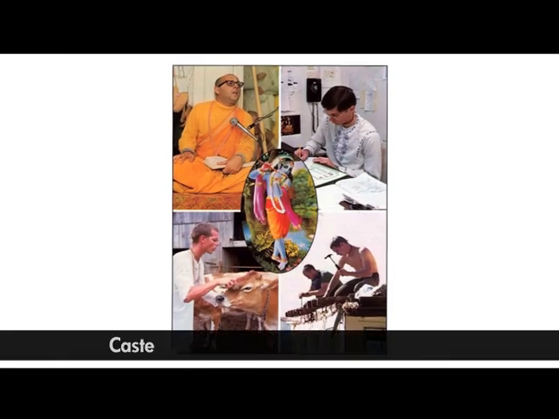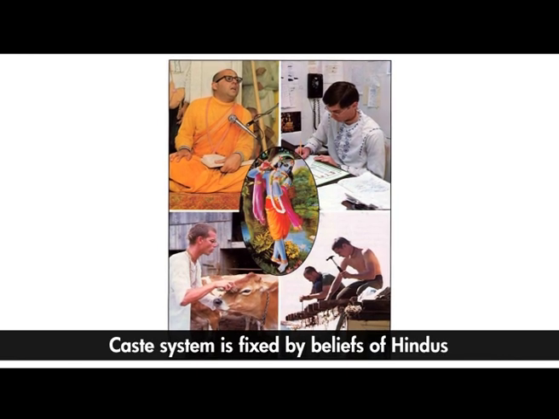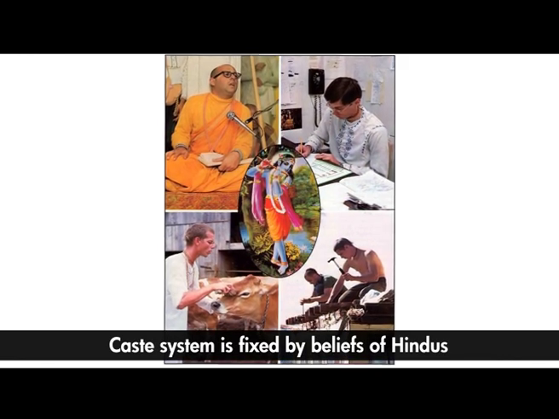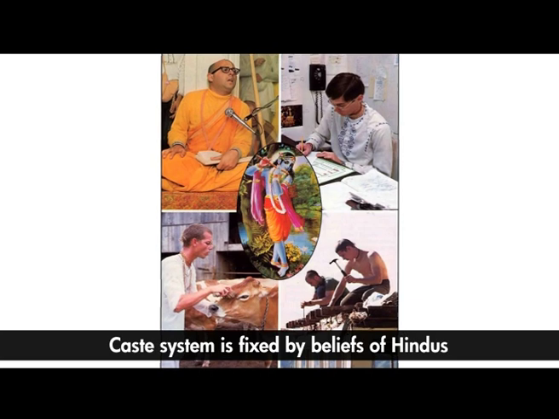It was meant to show that the 4 classes stood in the same relation to the social organization as the different organs of the man to his body. Together, they had to function to give vitality to the body. This caste system became fixed and hereditary with the emergence of Hinduism and its beliefs of pollution and rebirth.